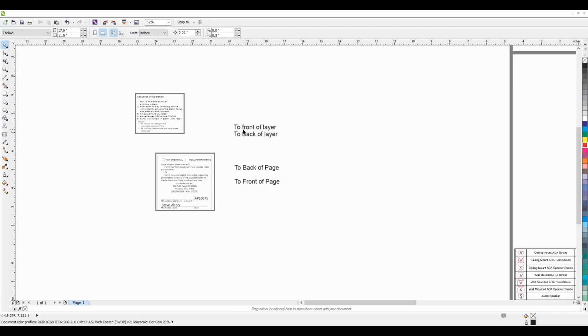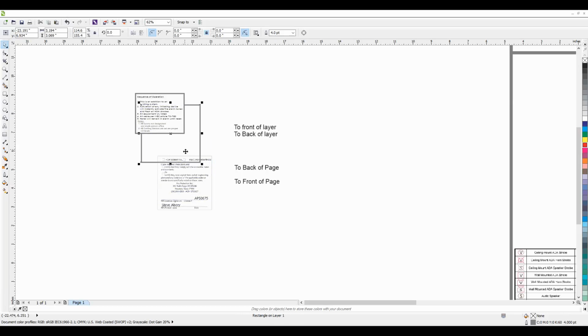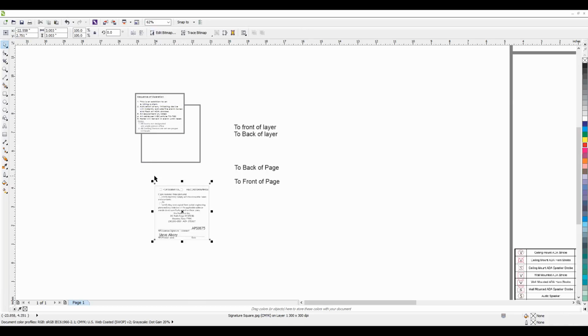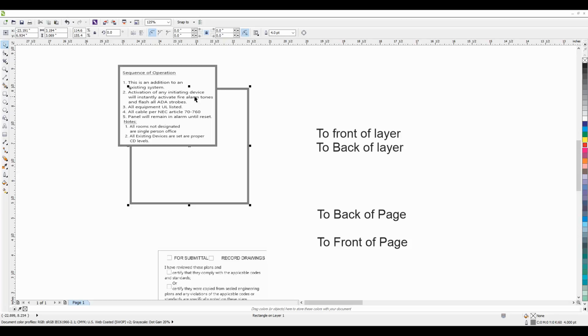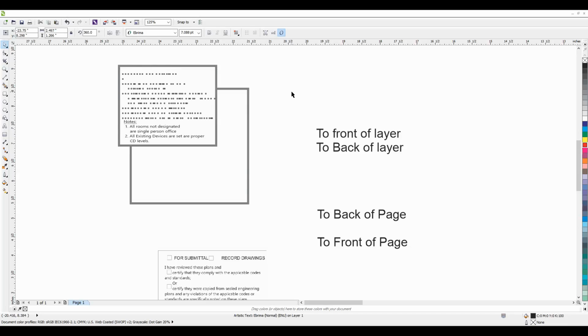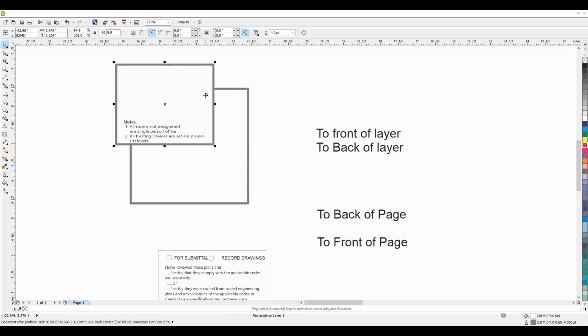Everything else is below these two. But if, for example, I got these two things, you can see just right here, this gray box is underneath this gray box and the text because it's not going through it. This text and the gray box are separate from each other. So if I sent this to the back of the page, this gray box you can see actually has white to it.